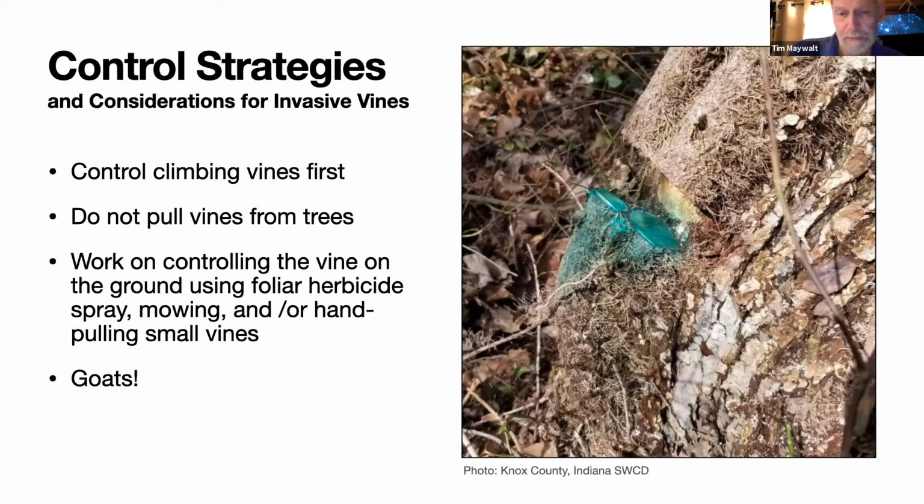But then there's goats. So you can go out and hire a herd of goats, and there are goat herders who know how to do this. And they will put up a little fence and keep the goats fenced in on your property until they've eaten all the ivy off the ground and as far up as they can reach onto the trunks of trees. And that's fine, and it's pretty impressive to watch and fun to watch, but it doesn't affect the roots. So after they're gone, a lot of it's simply going to grow back. But it's fun to watch. Next one.